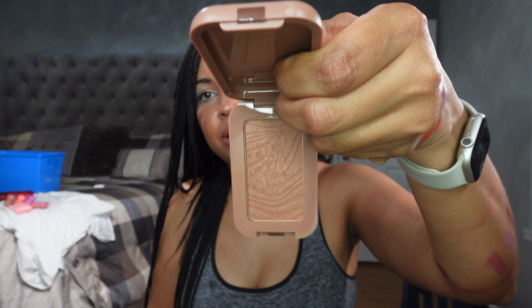But let's talk about what I am wearing all the time. Here it comes. We're going to talk about these bronzers, Buttermelt bronzers. They're going to last me a lifetime. They are very red leaning. I have the shade Butter Biscuit. Butter Biscuit is the one I'm wearing the most. I'm wearing this pretty much on a daily basis.